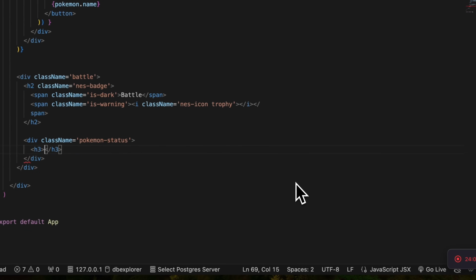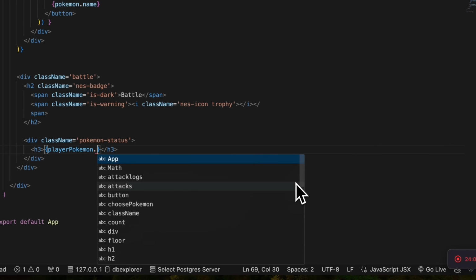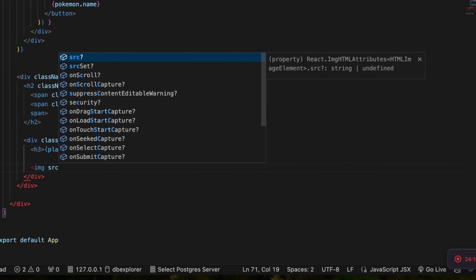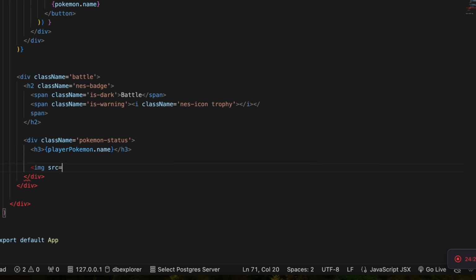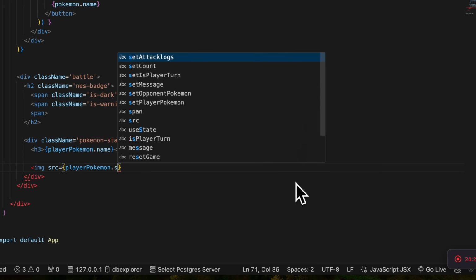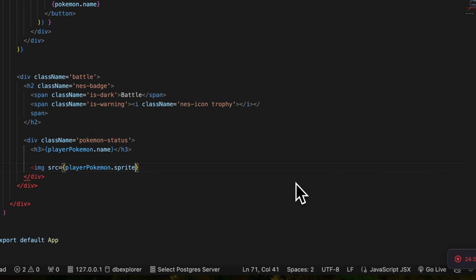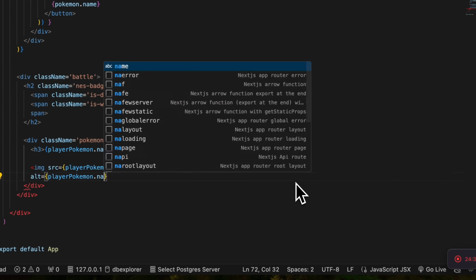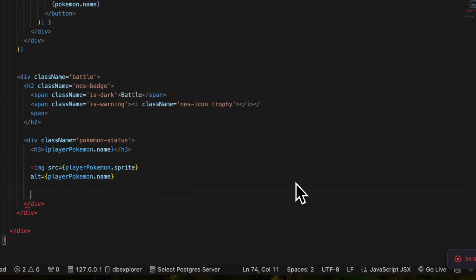Inside of this we'll show an h3, and that h3 will be the player Pokemon's name. Then we want to show the player Pokemon's image. For the source, we'll do playerPokemon.sprite. The alt can be playerPokemon.name, and we'll give this a class name.